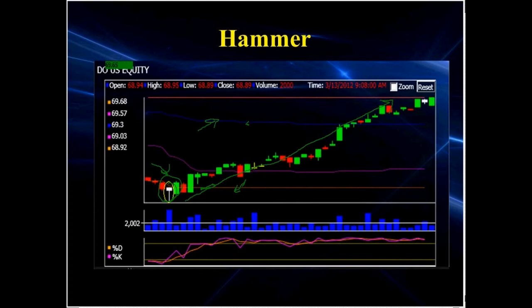My target is normally back here to the VWAP. In this case, it went right through the VWAP line and moved on up here. So there's a lot more we can talk about market profile, but the general concept is we watch the data from the trades all day to create the VWAP line.